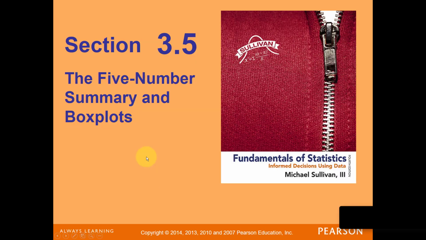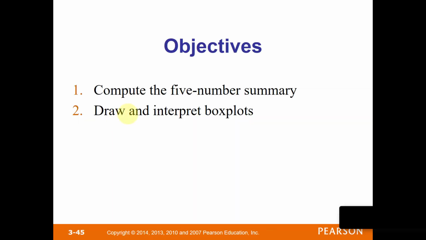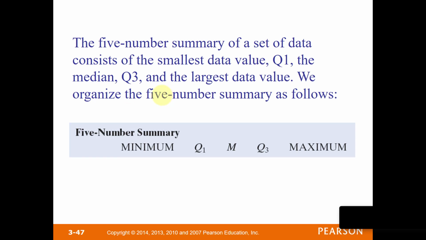This is all connected. We have two objectives talking about something called a 5-number summary and something called box plots. The 5-number summary we'll do first. It's so easy. It's ridiculously easy. If I give you a data set, do you know what the lowest value is called? It's called the minimum, right? Do you know what the largest value is called? It's called the maximum. What does capital M mean? The median. What is Q1? The first quartile. What is Q3? The third quartile. These 5 numbers, the minimum, Q1, the median, Q3, and the max, the 5-number summary, and that's it, done.